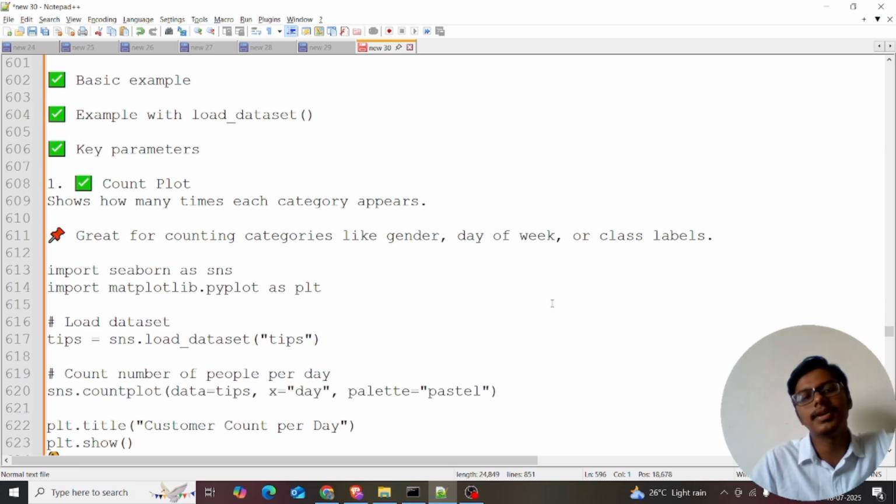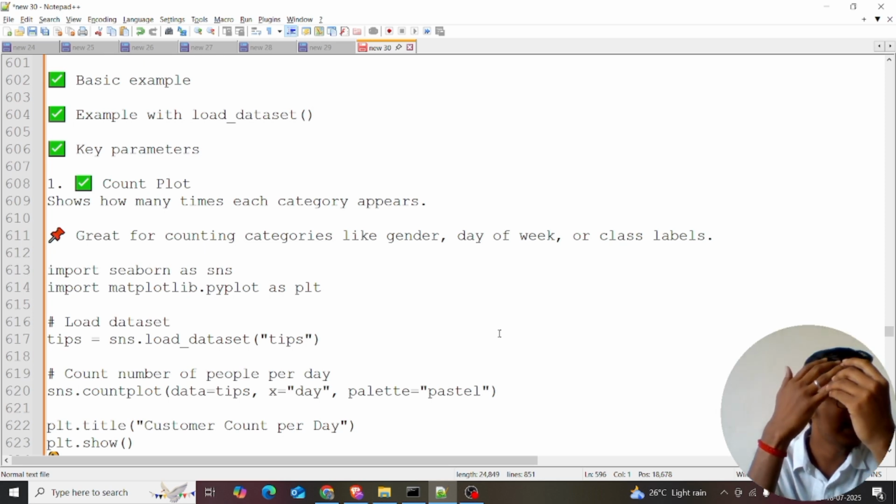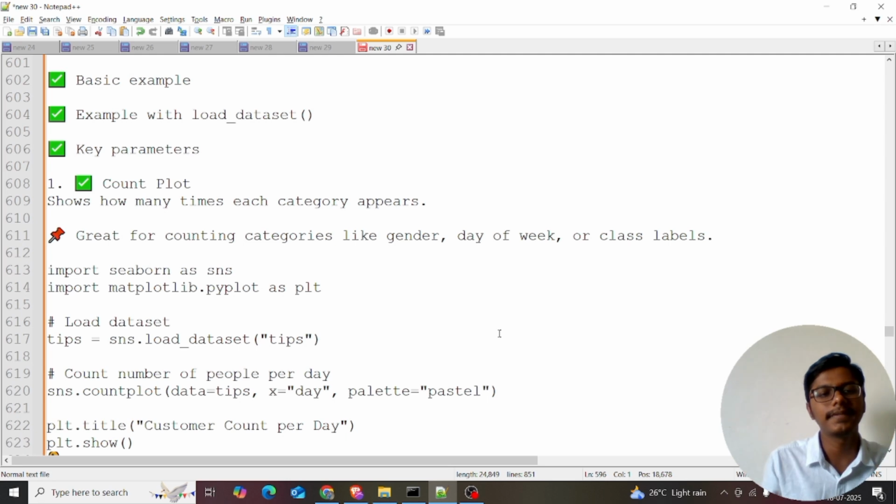So let's go to the first, the count plot. So far we have covered 5 charts, right? What are the 5 charts? The line chart, histogram, bar chart, scatter plot and heat map. In this session we are covering 6 charts, so that is 11 charts in total. These are the main charts. If you want more charts, you can refer to the documentation also. Mostly we use only these charts, right?